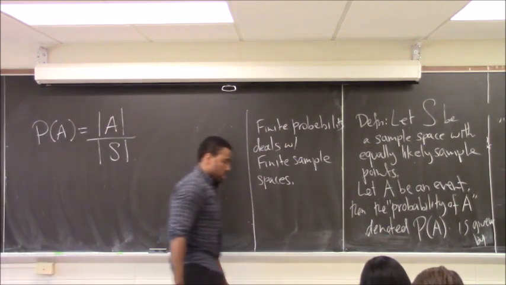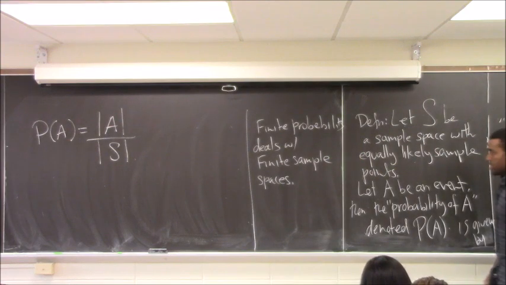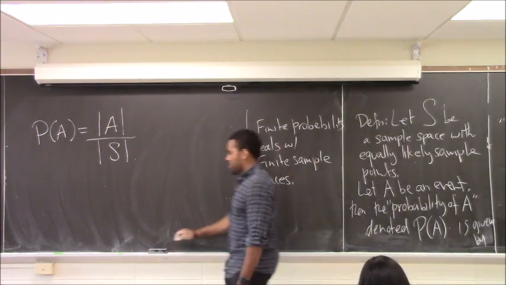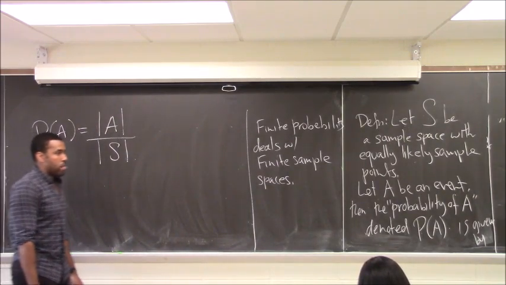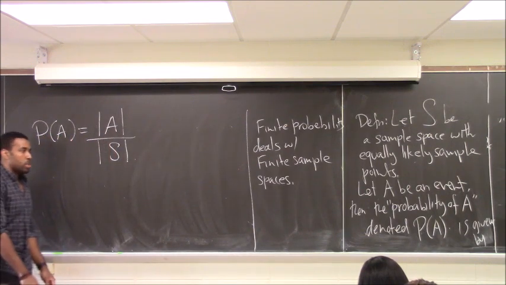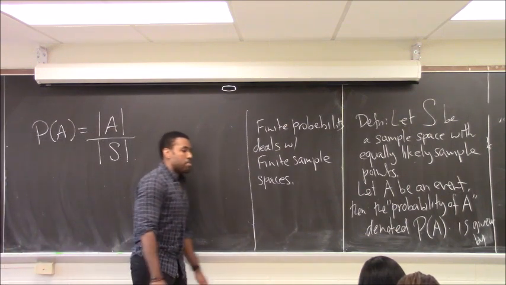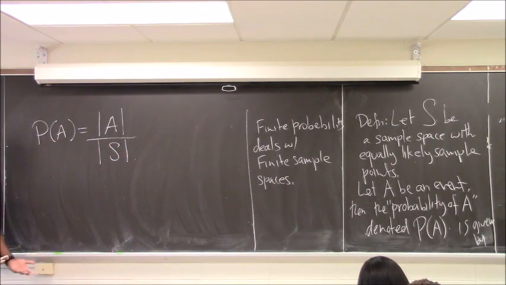This is how we are going to think of probability. Find a sample space that describes a random experiment. Figure out a subset of it that we care about. We want to know the chances of that thing happening. What we're going to do is measure the size of the subset that we care about and divide by the size of the sample space. This is defined to be the probability.